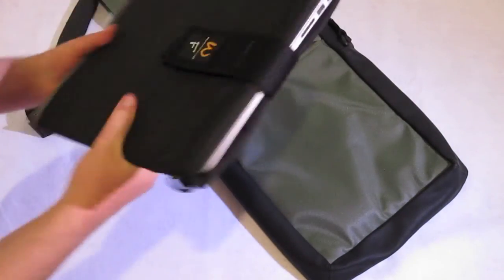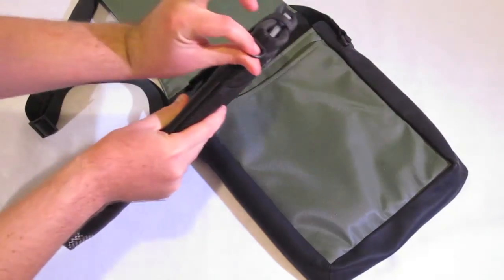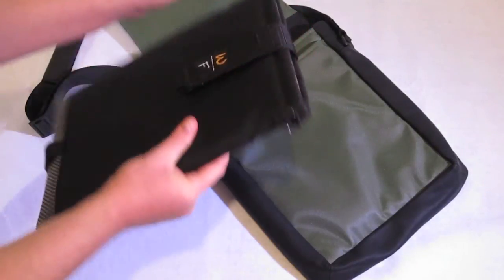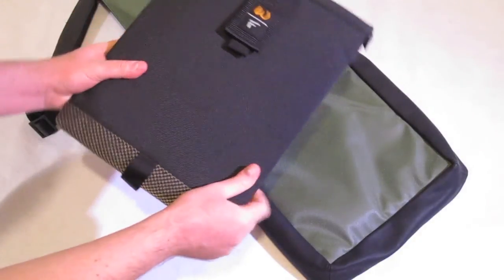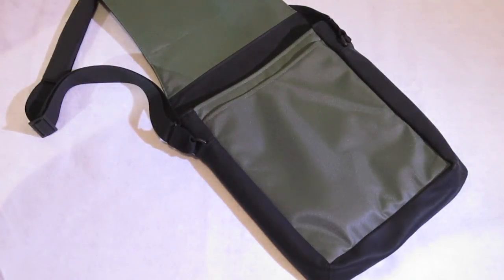Sorry if I hit the camera — my MacBook Air goes right in here, and there we go. I decided not to get the flap on this; as you can see it just goes right in there like that, and it's perfect. I also got the D-ring so I could sling this over my shoulder if I wanted to, and it fits in there perfectly.